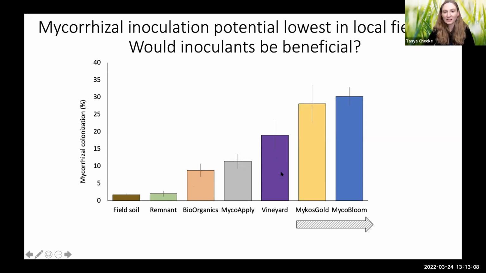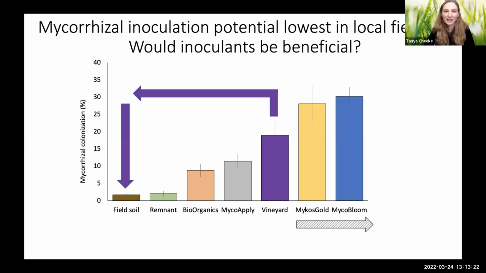If you're already in an established vineyard where you already have pretty good levels of mycorrhizal colonization, and you wanted to increase that, it seems like these two products could be a good choice. You could also potentially take local vineyard soil from an established vineyard and move some of that into local field soil. The way you could do that is you could use little scoops of soil at planting in a certain number of plants. That typically is a way that people can do these types of soil transplants.